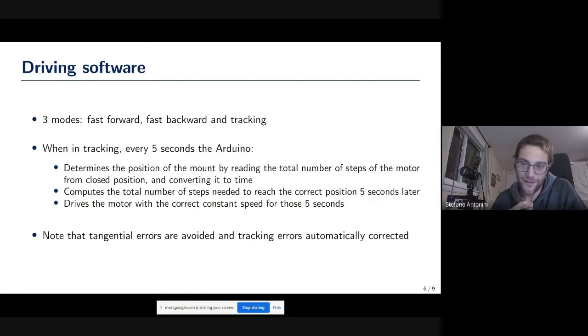Now, one thing that we still did not think about, but I think it might be cool and possible to do, is to add guiding, because I think it shouldn't be too complicated to connect a guide scope and have a feedback going back to the Arduino to control the speed. Of course, the problem is that we could control only the RA and not the Alt. Okay, is there any question about this software or math? Otherwise I can pass to the actual design of the barn door.